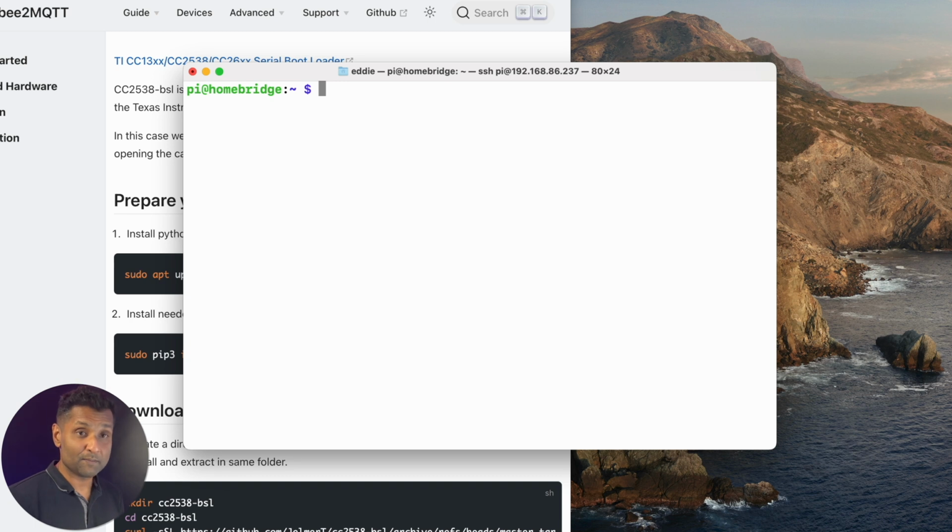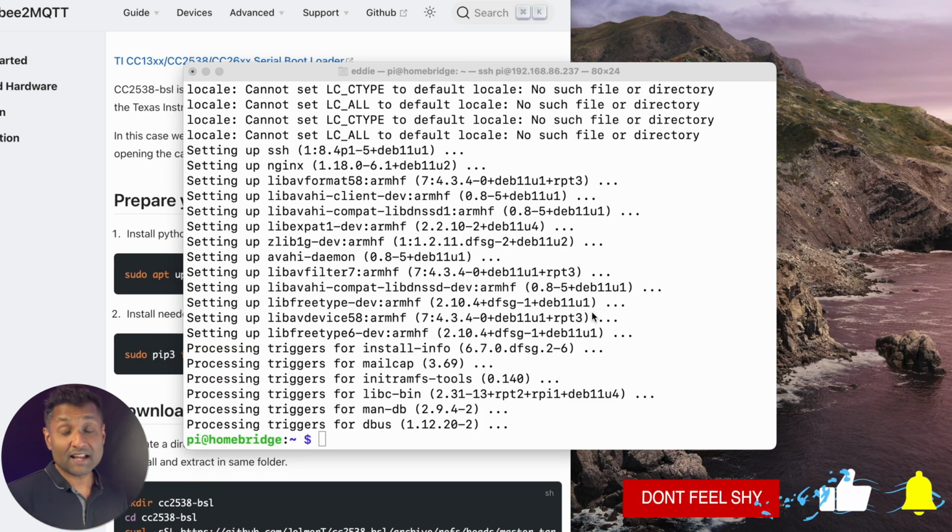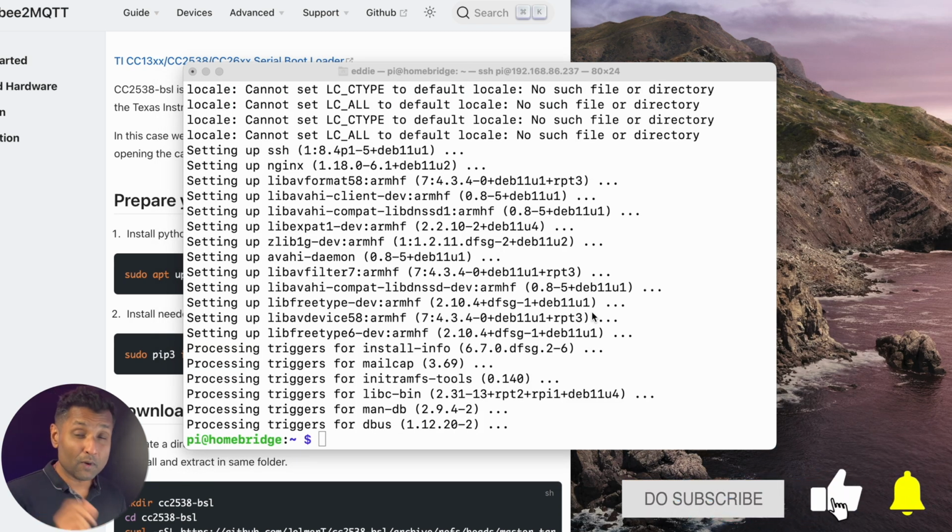Now, I always recommend whenever you run any additional new software using Linux, you first go ahead and update all of the Linux packages. So let's go ahead and do that. Enter. So finally, all of the Linux packages have been updated. Let's do one more thing and reboot the system.